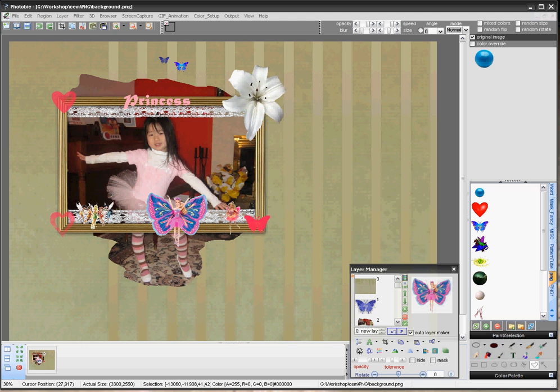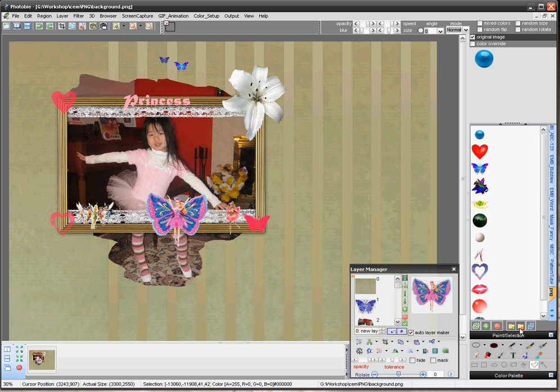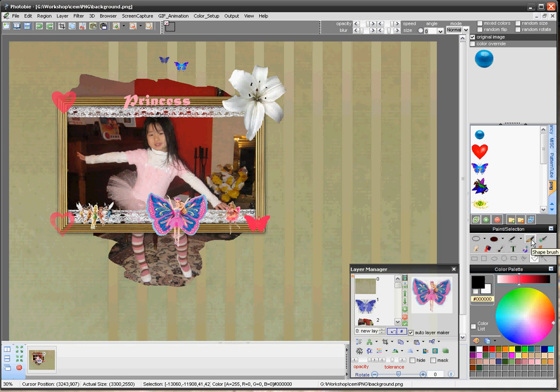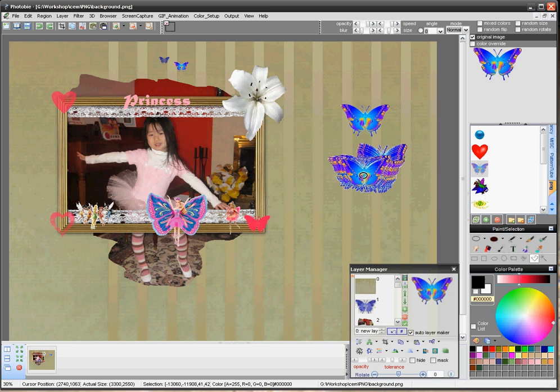Photobie is very user-friendly and resource-friendly, which means you can import any background, any image as embellishment. In Photobie, embellishment is used through the image shape brush tool. The shape brush tool means you can use an image as a shape and apply that as a brush. So for this image, I can use it with a simple click as a brush, or I can even use it to draw using the image brush as well.